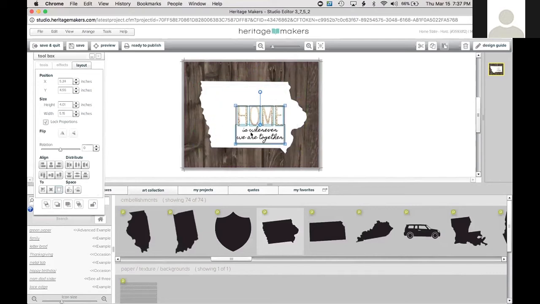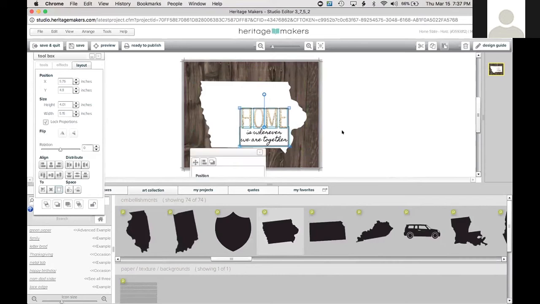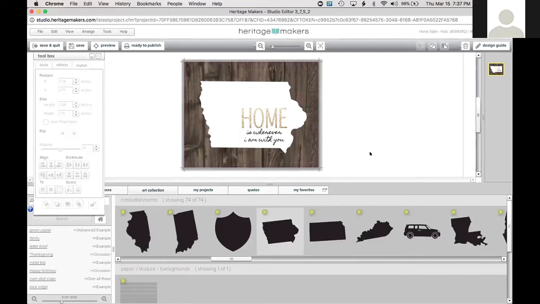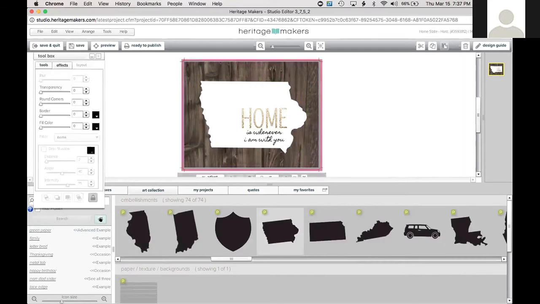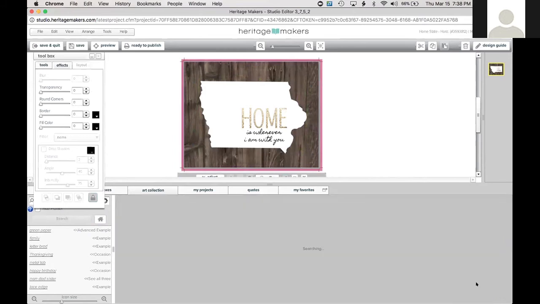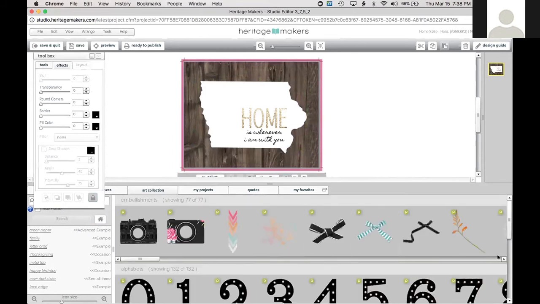I'm not sure where I want to place this on here. I think this bottom corner over here. You can have fun. You could place it exactly in the middle if you want, or pick a corner, or wherever it fits best on your state. Some are a little harder than others. If you wanted, you could change the text in here. You could say home is wherever I am with you instead of wherever we are together. So you could change it however you'd like. If you wanted to change out these alphabet letters, if you maybe don't like the gold, however you wanted, or even the background paper. So for example, if I would rather go into a collection here and say, oh, you know what?